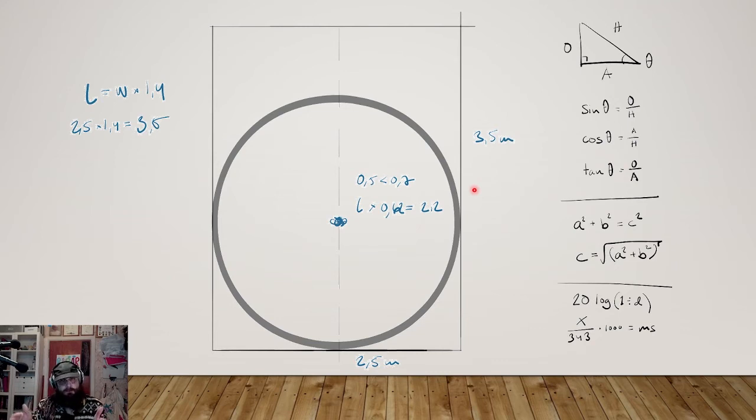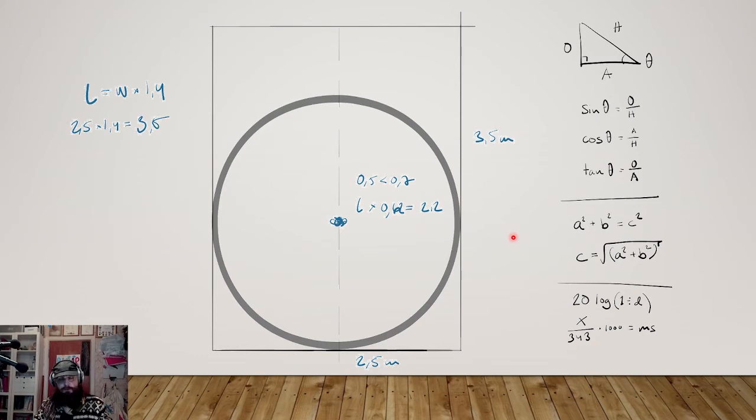Now, in this case, we're talking about mounting your speakers to your wall. So the size of the room is actually the size of the speaker layout. But should your room be bigger and your layout be smaller than the room, we're doing the same math. It's just that the lines here do not represent the walls. It just represents the boundary of your speaker layout. But it's the same stuff.